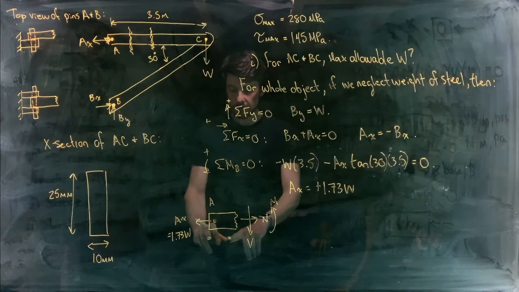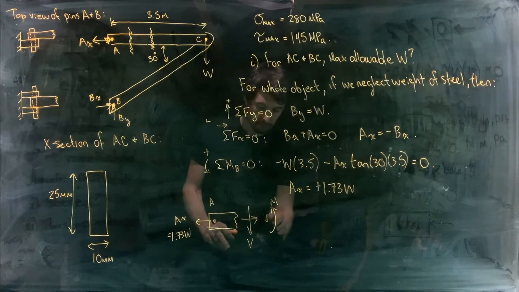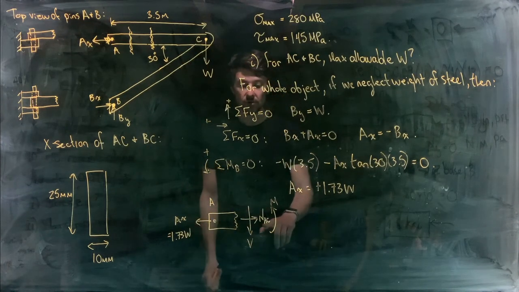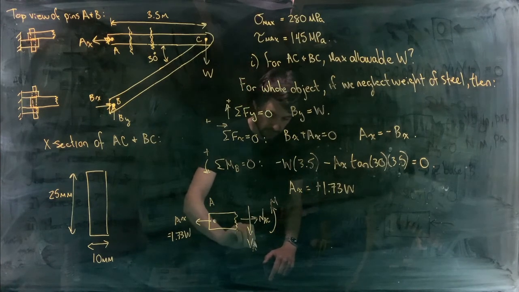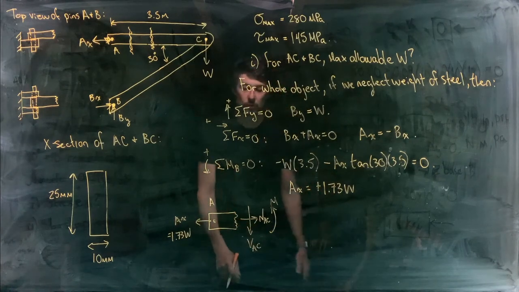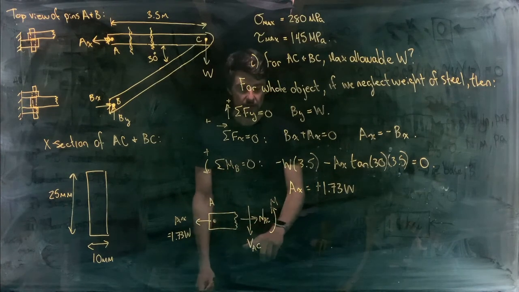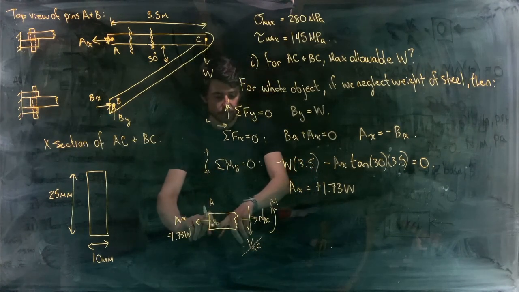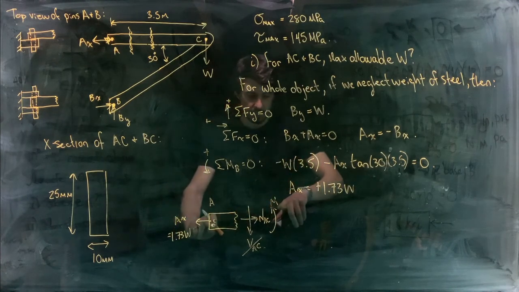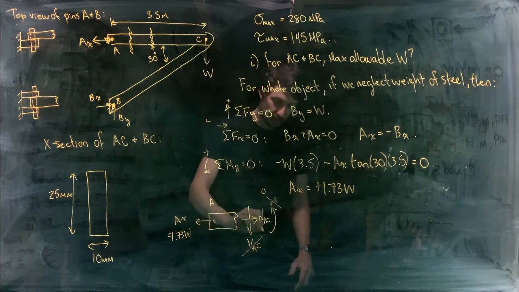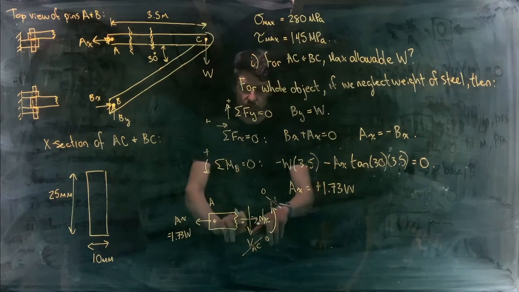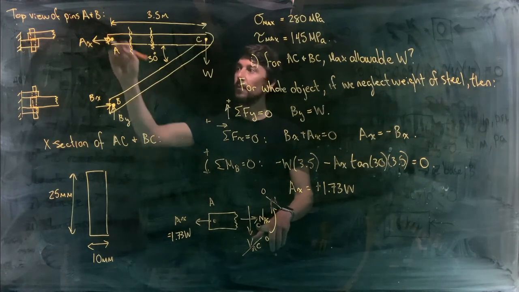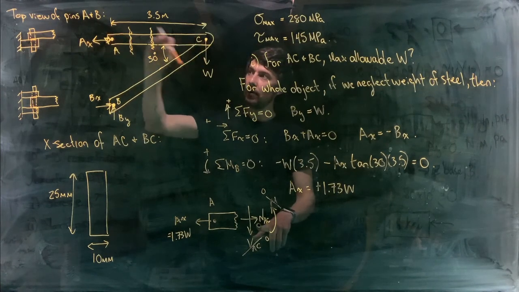All right, so in that case, we'd want to label these internal forces here. This could be the internal normal force anywhere between A and C. So the internal normal force N_AC and V_AC as well. Sum of the forces in the y direction says that V_AC has to be equal to zero. Sum of the moments about point A here says that this internal moment has to be equal to zero. We weren't going to worry about it anyway. But the only internal force we have is the internal normal force. That makes sense because we already said that both of these being two force members, the net force has to be parallel to the length.